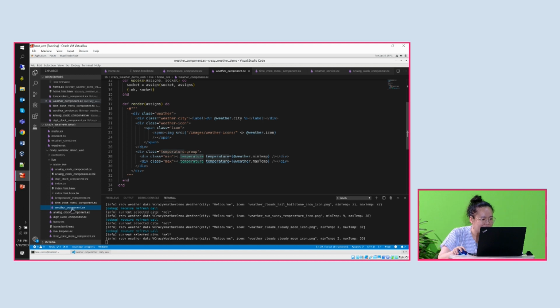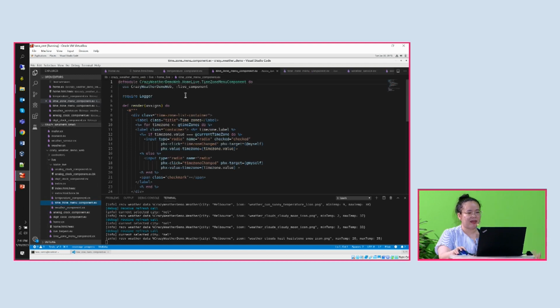In detail for this, we have the menu. Yep, I set up the menu like time zone here. This is the syntax supported by the HEEx file, where you can go through the whole list of time zones and render them with a radio button. You can find more detail when you check the HEEx docs for the HTML template. HEEx, yeah, this is render.